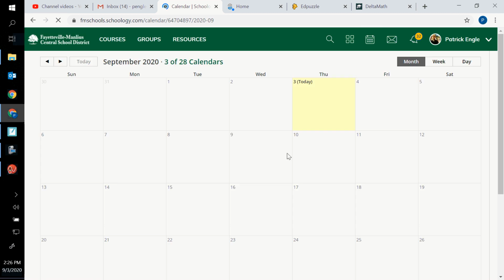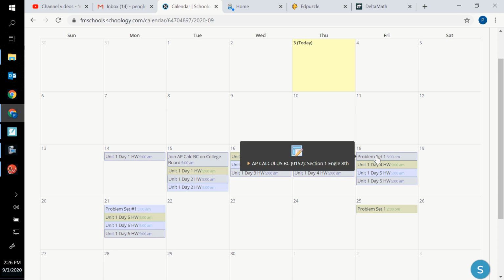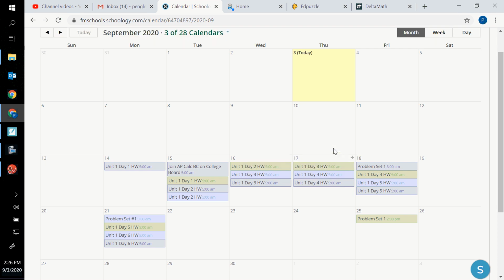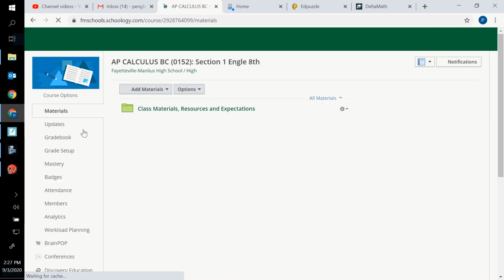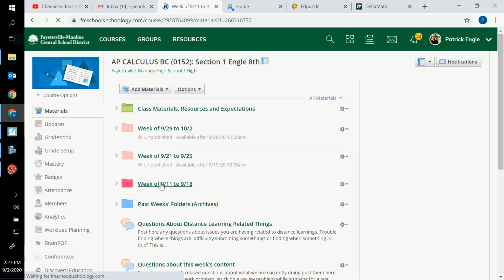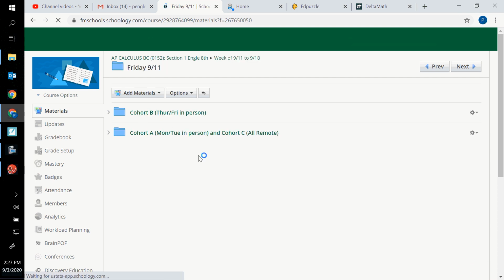So on your calendar, you have all your assignments populated. So I have your class in purple. You can probably change the settings of what you want each class to be, but you could just click on purple and you should be able to go to the assignment and turn it in there as well. So again, you'll always have a week to do the problem sets at least.